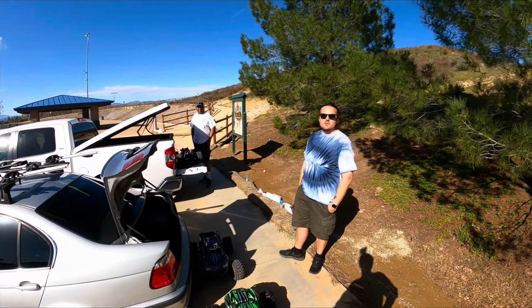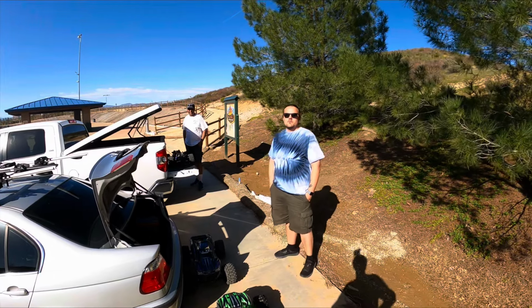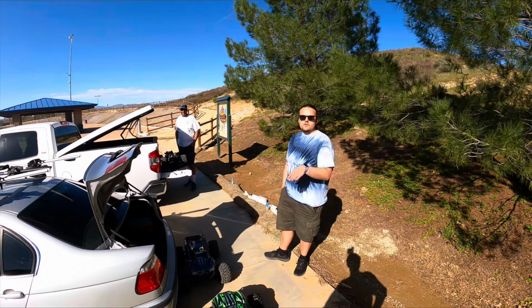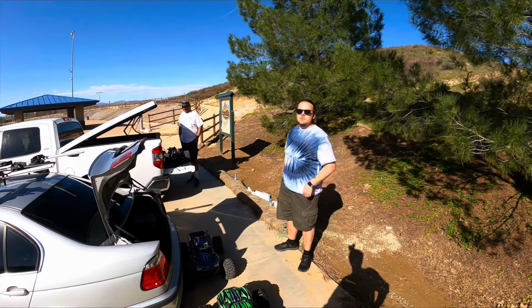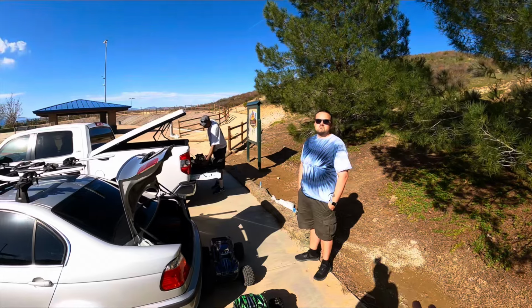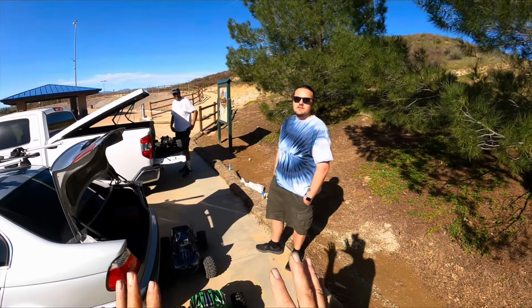It's just when you're not checking on the batteries every week. If you let them sit in there for 3 months and you've never looked at them, they could be puffed and ready to catch on fire. How often would you suggest? Every week, looking at them. Even though they're in storage. Even if they're in storage in your box, just open, peek at it, and if you open it and you smell that funny smell, you'll know what it is. It's time to start looking at your batteries, because one of them's venting real bad.